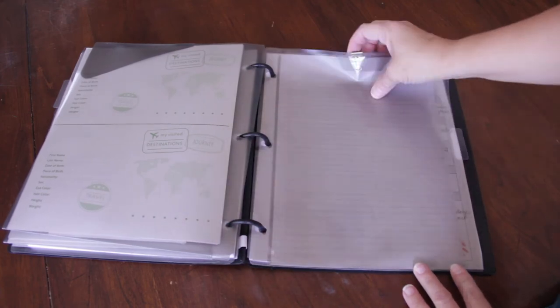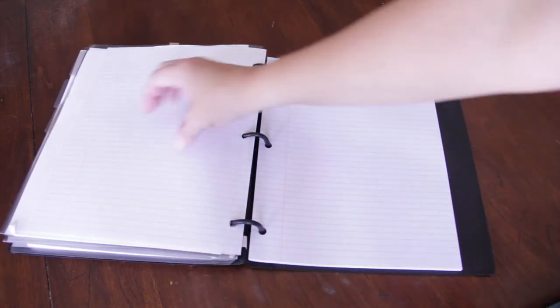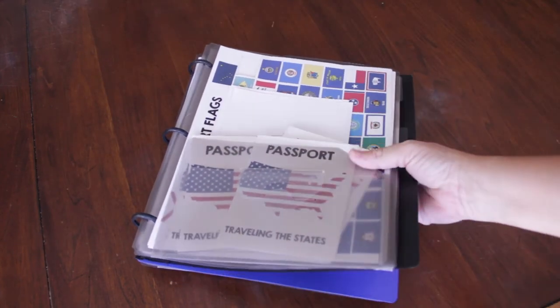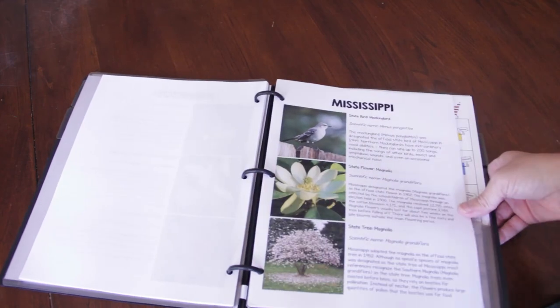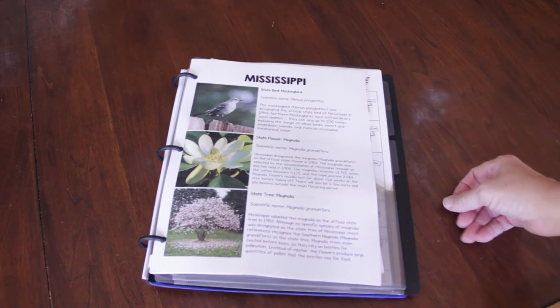And some different planning things in the back that I write all over extra paper for my planning. And that is about it. I've said it a million times already, but you can fold this down to where it doesn't take up very much space. You only have to work on the one page that you're working on. And it is just our favorite binder ever.